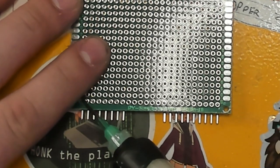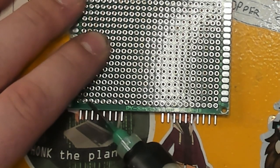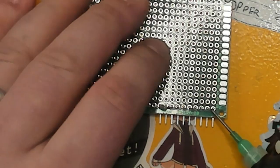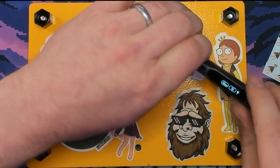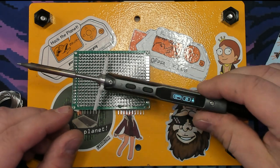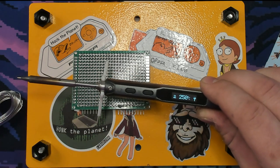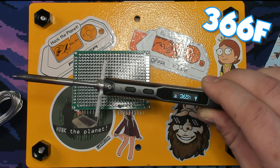Slowly and carefully applying the flux. Since it's no-clean you don't really have to worry about it too much. Now behold the wonder that is the TS-100. Once we plug that thing in and tell it to go fast — what's cool is it actually automatically rotates the display depending upon which way you're looking at it. Look how fast this heats up, it just cranks up there. Today I'm at 360 degrees, so that's what we're going to use.